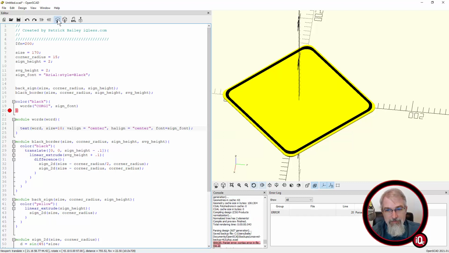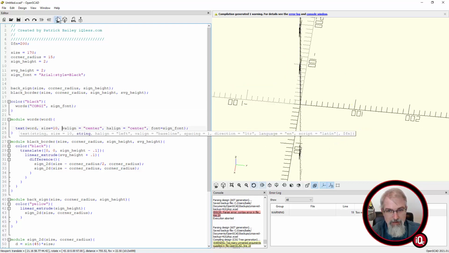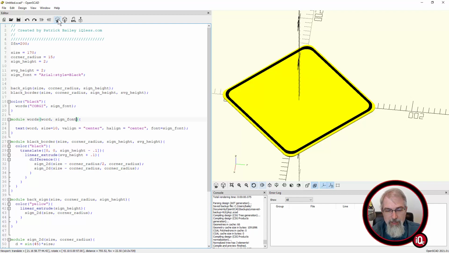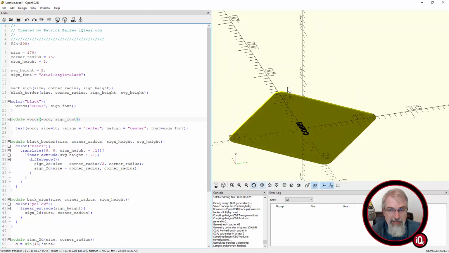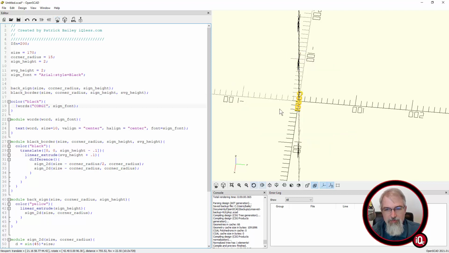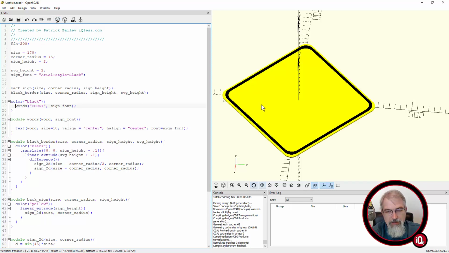And now if I run this, we probably won't see anything because it is probably hidden. Oh, need that to be a comma. Unnamed argument. Oh, we got to pass in the sign font, which we passed in, but we're not taking into account. Okay, so it's probably, see, it's underneath there. So we can't see it. So in this case, you know, if we wanted to, we'd come down here and say, you know what, we want to focus on this guy. I think that's the right guy. And boom, we see there's our Corgi. Yay.